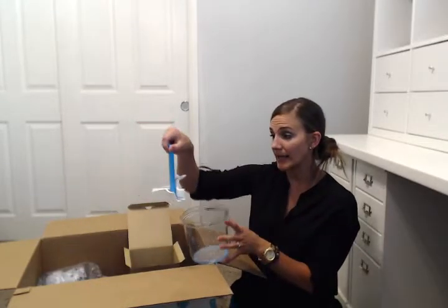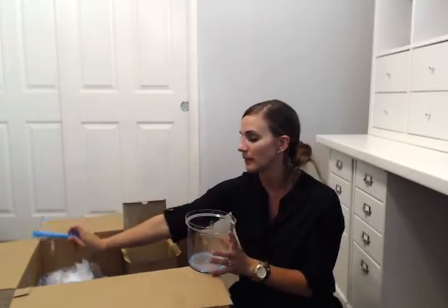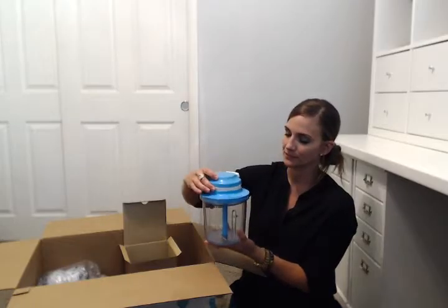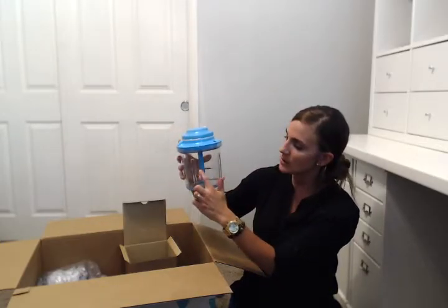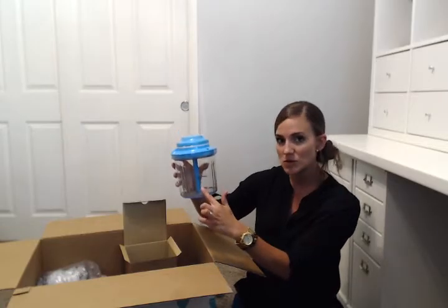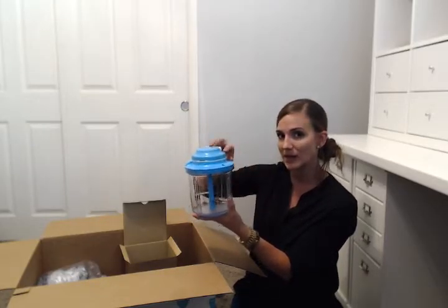It has an extremely sharp blade with a blade cover — make sure you keep that cover so you don't cut yourself during storage. The blade clips on with a ring, and the motor pulls like starting a lawn mower. Always use it on the countertop when chopping. It has measurements on the sides, and a fill line: everything below the fill line will chop, everything above it will blend. For a smoothie — this is six cups — put in frozen fruit and juice, blend, and if it's not enough, add more fruit and juice above the line and keep pulling.